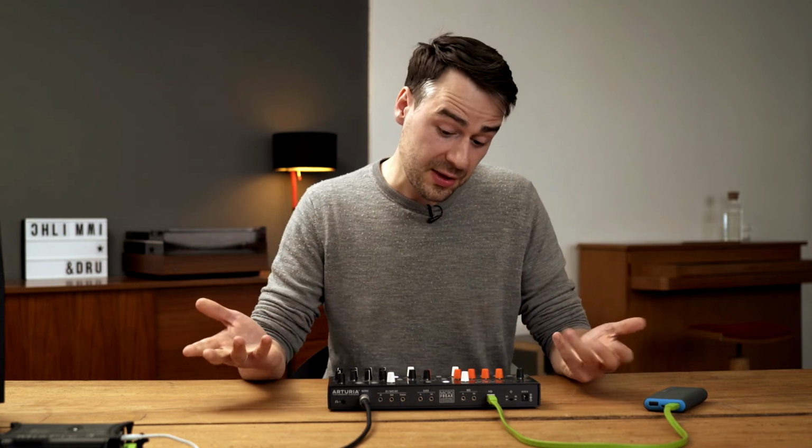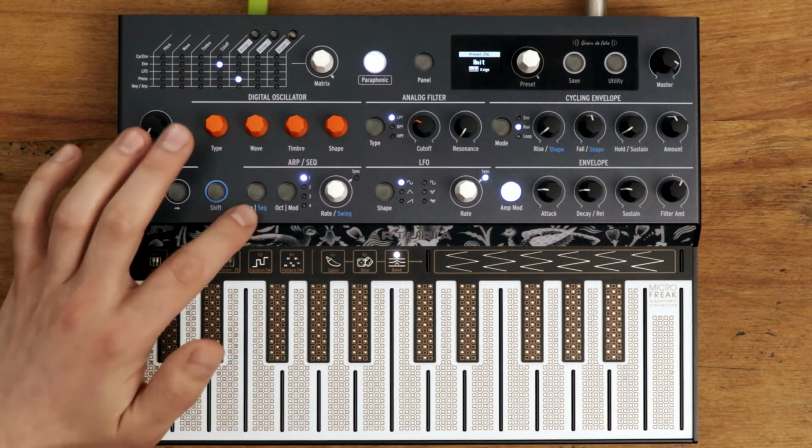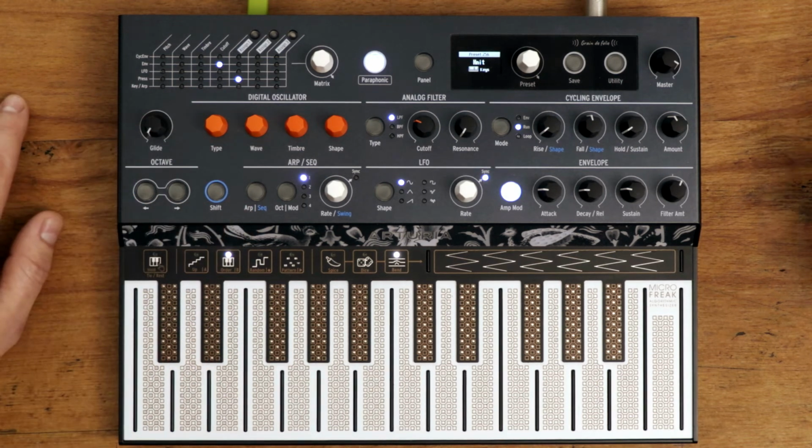So basically that's the machine. I could show you a little bit more presets that I programmed, or I would just go to the verdict. Yeah, so there's even a full-blown sequencer in there with swing and everything you need, but I didn't have the time to get to it. It was so much fun to just play around with it, I didn't need it. Actually, I'm going to sequence it with my Octatrack, so I don't need an internal sequencer, but I'm sure it's powerful, but I don't know, to be honest.